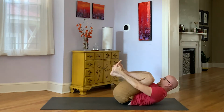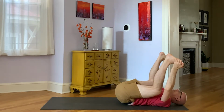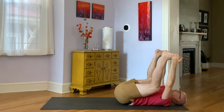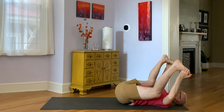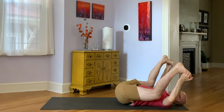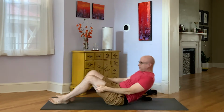If you'd like to take a happy baby pose, you can do that. If this feels like it's too much, especially for the beginning of a practice, stick with your knees into chest. Otherwise, if you're in happy baby, you draw your knees down, you take your toes back a little. All right, and breathe into low back. Couple times here. All right, very good. And exhale, you release. And let's come up to seated.